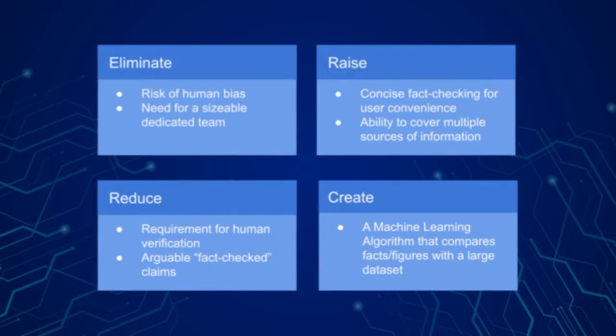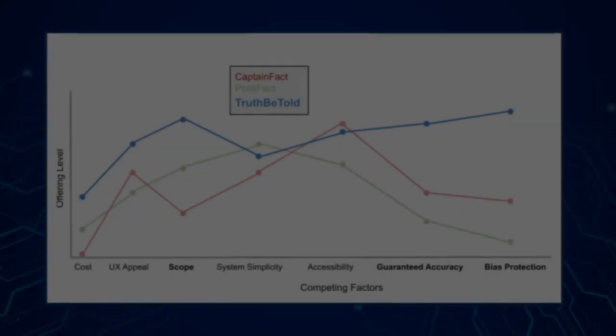Our product looks to completely eliminate the human aspect of fact-checking, which will make the process much faster and less biased. We'll also be checking each fact against a huge dataset, which, through machine learning, will greatly increase the accuracy of our output. Our output will be much more concise, as we will only be emphasizing false claims. Unlike our competitors, who have focused on one niche topic or platform, we are looking to cover nearly all sorts of information, giving us a much wider range.